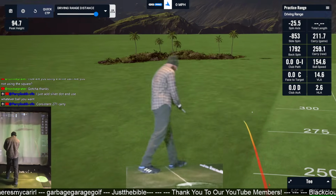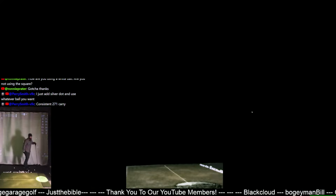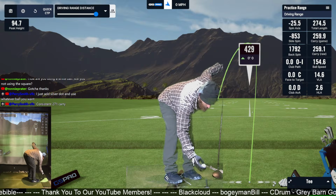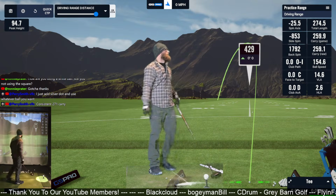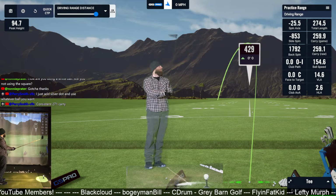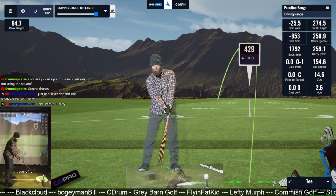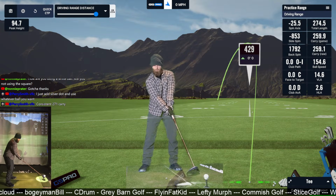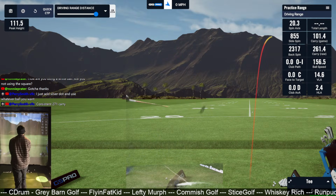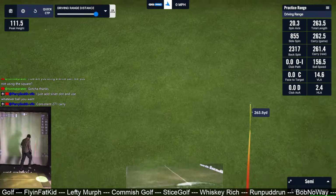Toey. Consistent 271 carry. Yeah, I would say closer maybe, if you take an average with these groupings, like 265, 266, maybe 270. Yeah, you're not far off. And I mean, that was a pretty big toe ball. I don't think I felt better than that.